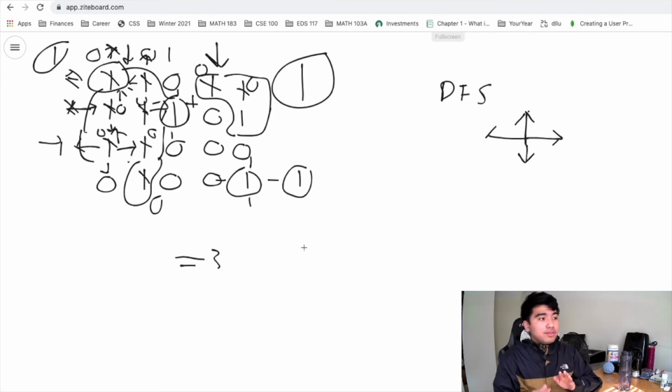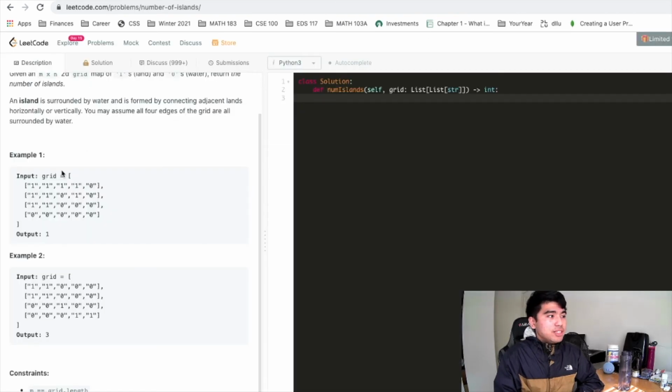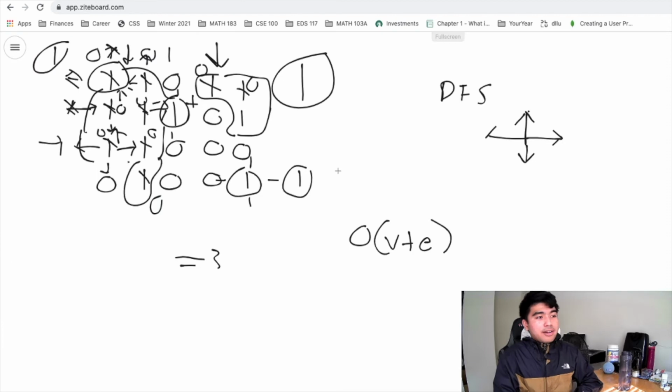We can think of the time complexity real quick of this problem as you can define however you want, but for DFS and graph problems, I like to say that it's O of V plus E. So you're thinking, what is that? It's not O of N. Well, for a graph problem, if you have your vertices, you can think of a vertex as either a 1 or a 0. Not only are you traversing through the number of vertices here, but you're also traversing through the number of edges.